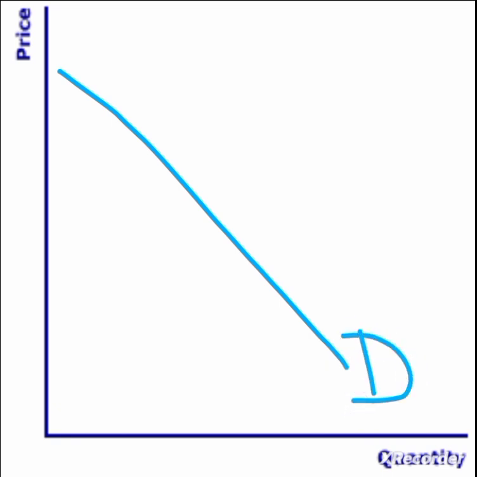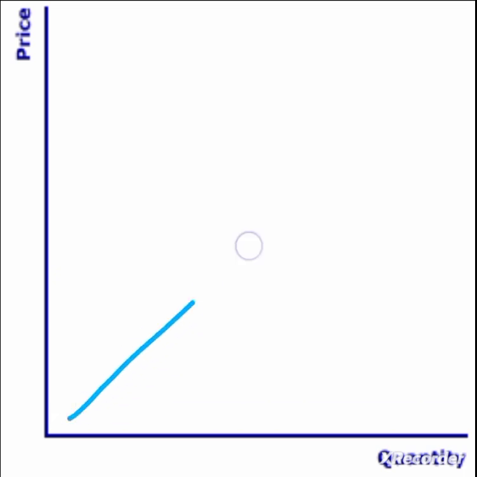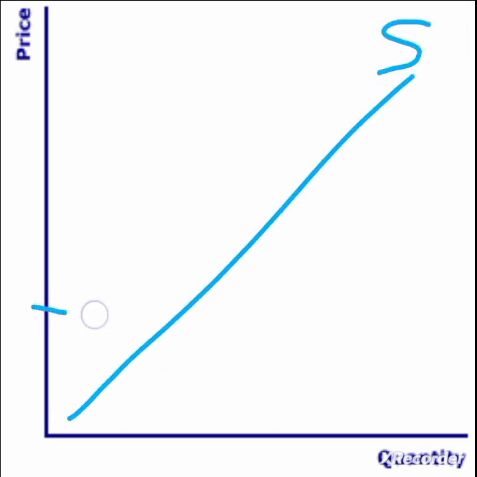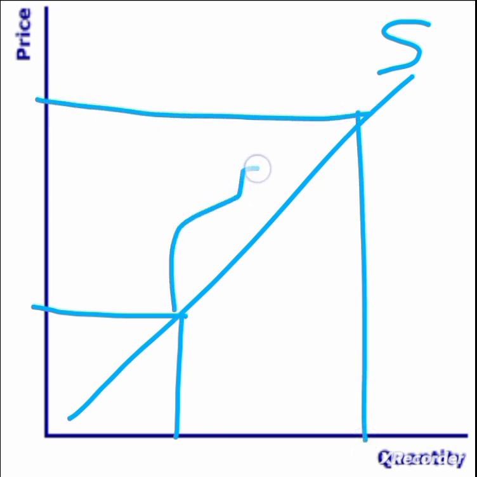And then finally, what does a movement look like on either a demand curve or a supply curve? So just do a demand curve first and show the movement. So there's your demand curve. And the movement will be the change in price. So in other words, from P1 up to P2, your movement is here. And then on a supply curve, it's the exact same. So there's the supply curve, and then you will just nice and neat show P1, Q1, P2, Q2, and there is then the movement on the supply curve.